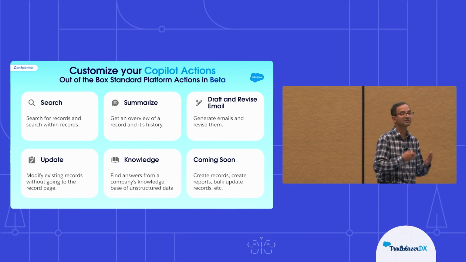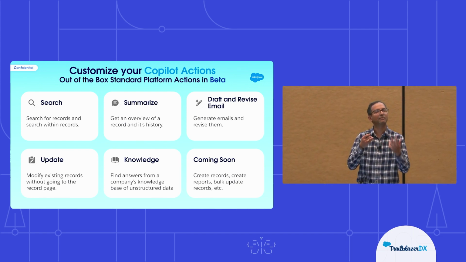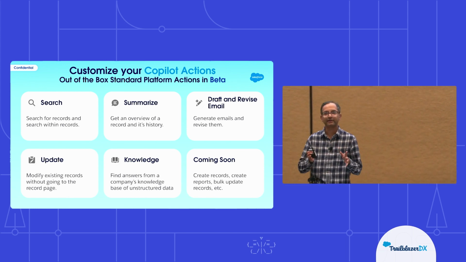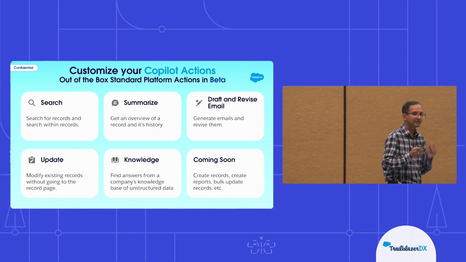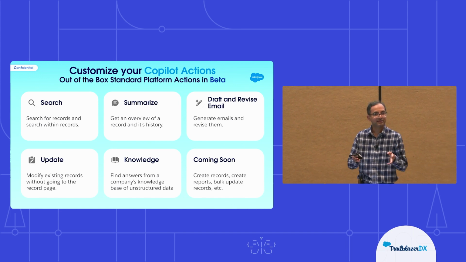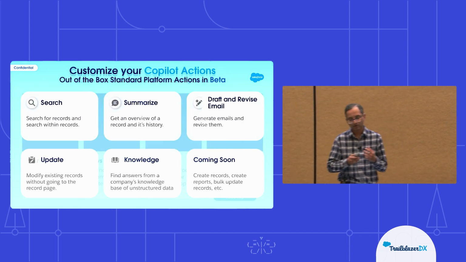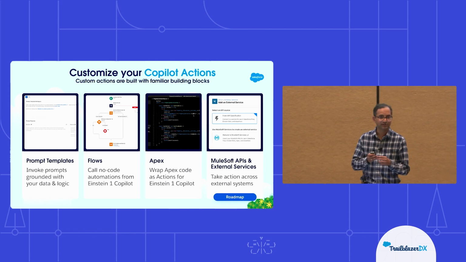So essentially, it actually does a knowledge search behind the scenes. There are a lot of things coming soon, like update action. So all of this is one important thing. It's metadata driven. Why that is key is because everything in Salesforce is based on metadata. Since you are building on Salesforce, Copilot is also metadata driven. And that is a key principle that we have applied all throughout this stack. So these are the various actions that we support.